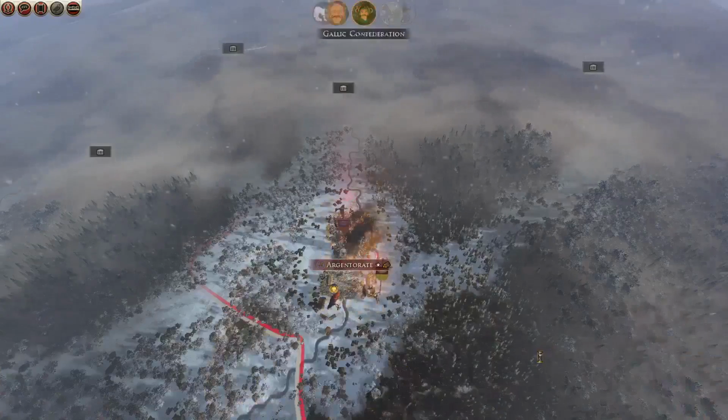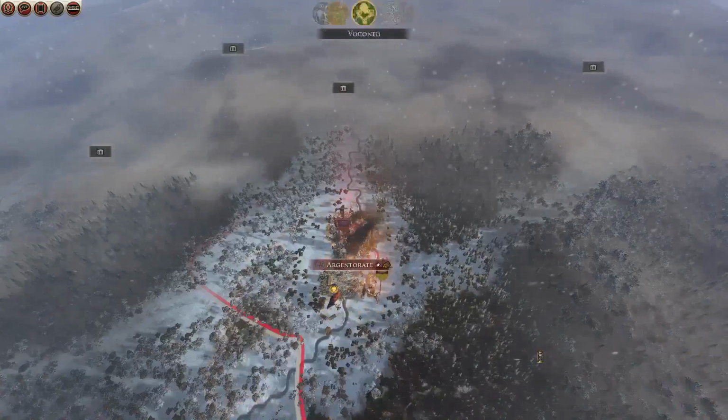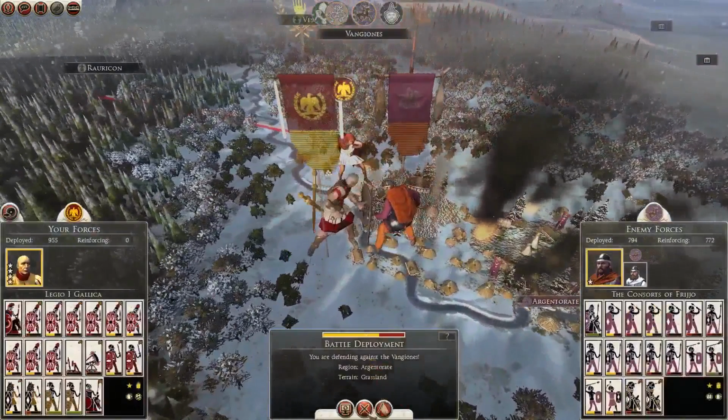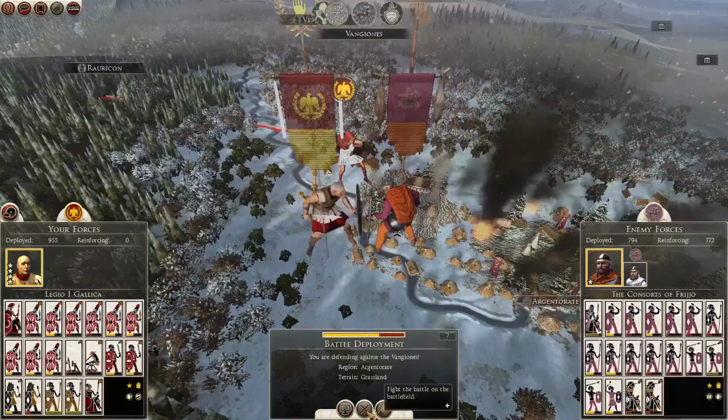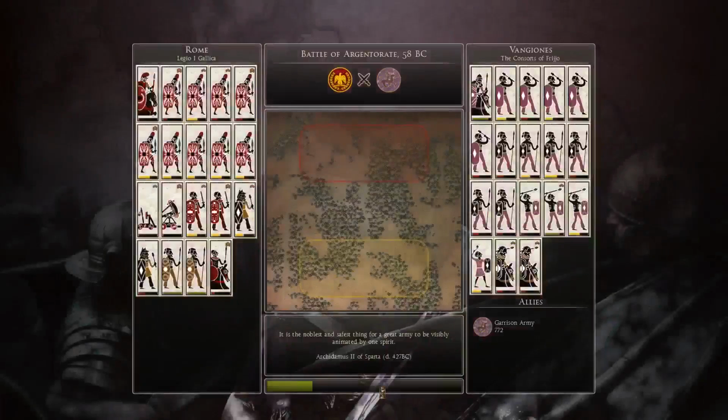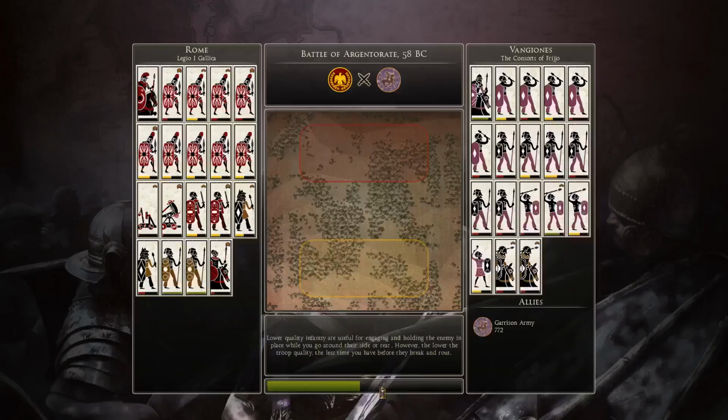Attack me! Okay, they've attacked me. Yeah, we're gonna fight this on the battlefield. Should be fairly easy, but you never know. And they're gonna come at me in two parts too, so it should be pretty easy. And then next turn, we should have a settlement, and we can start replenishing. Definitely never attacking anyone during winter again, because this was messed up.